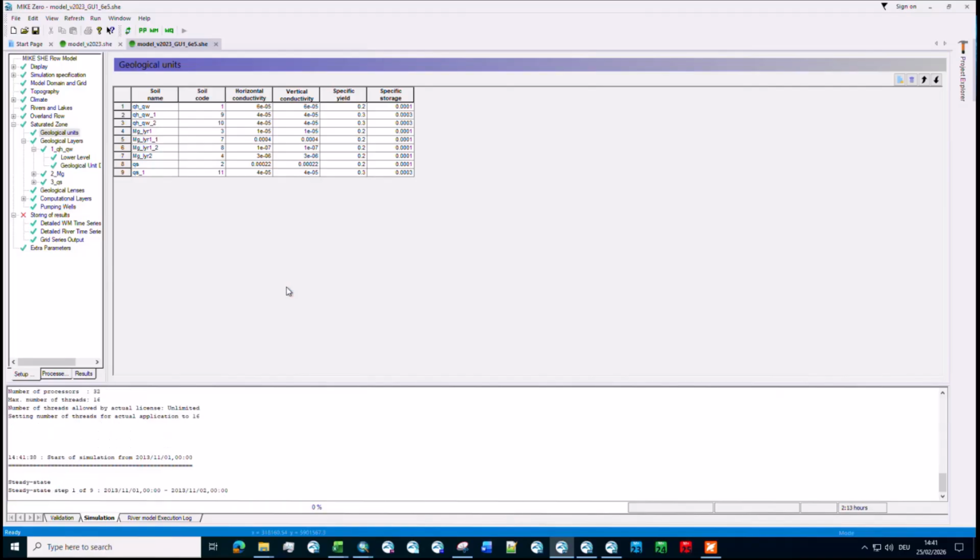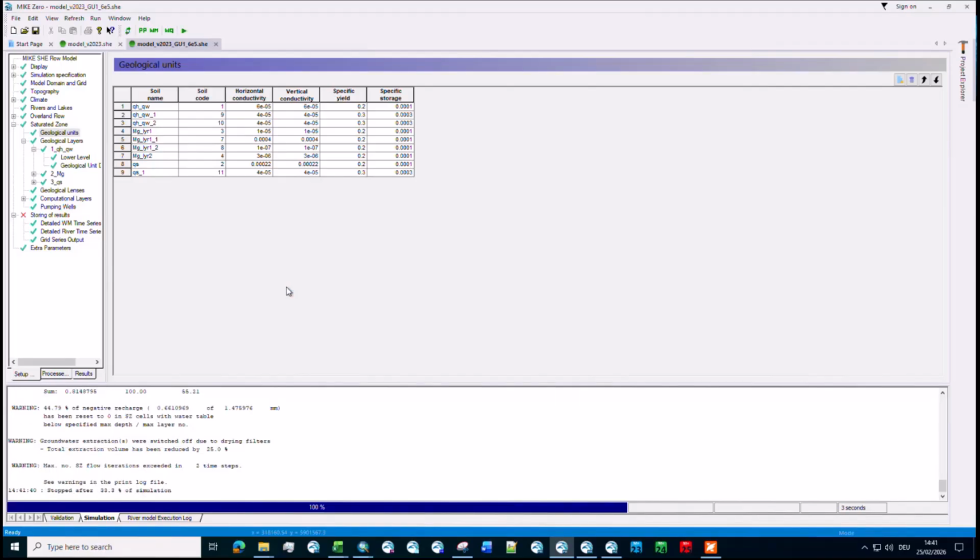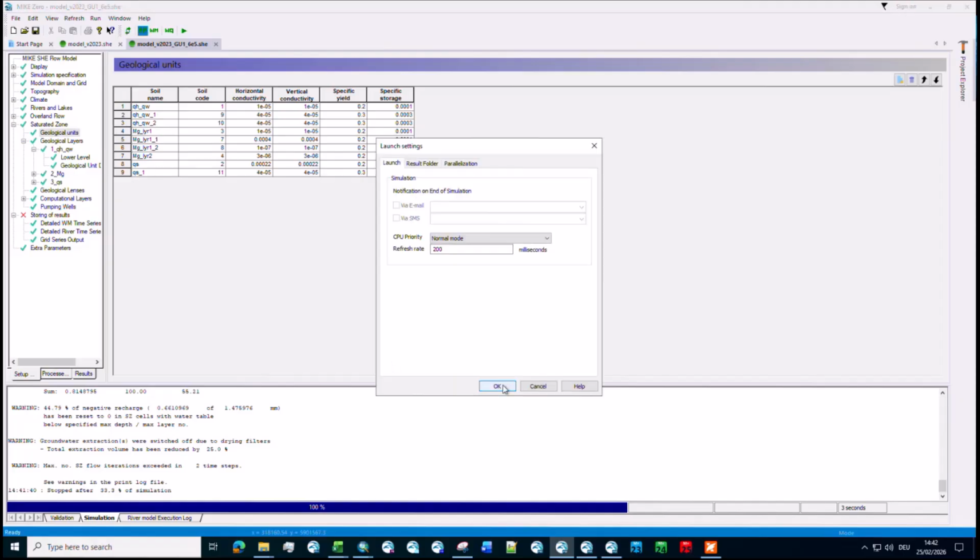For those of you who have already experience with groundwater models, that didn't work out. Probably because I lowered it too much. That means the groundwater table is calculated too much above topography, and then the solver has problems. So I'm too far away from reality. So I reduce it a little bit again.